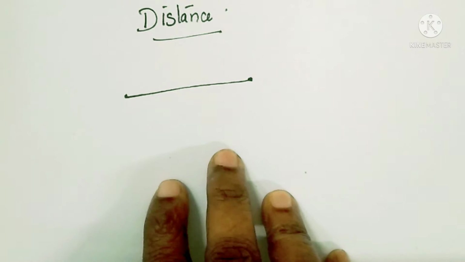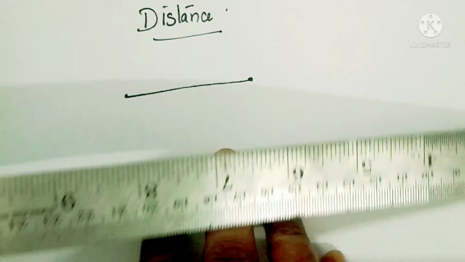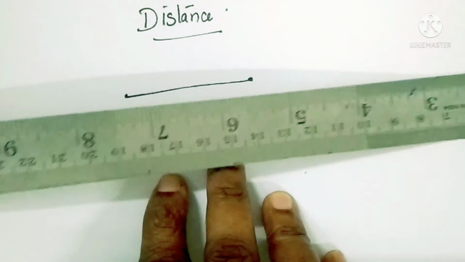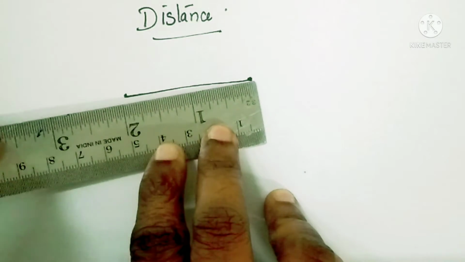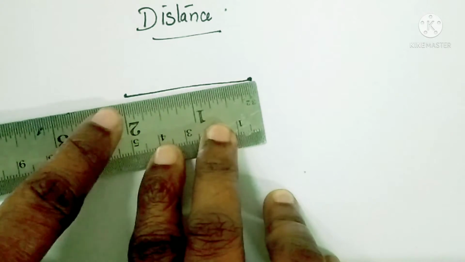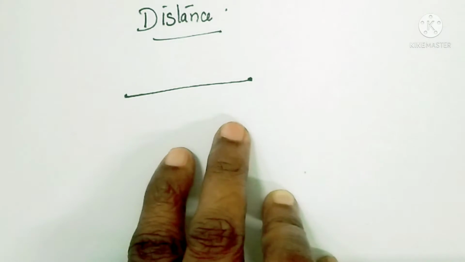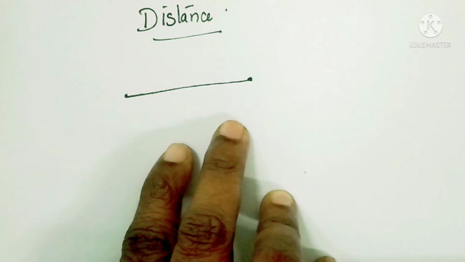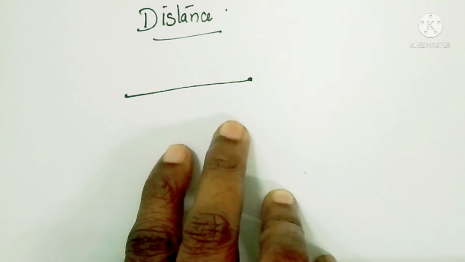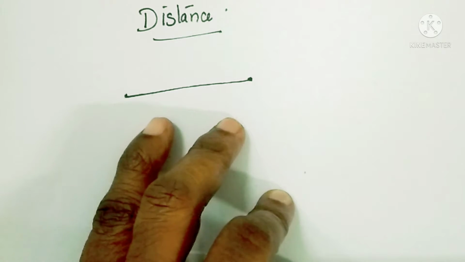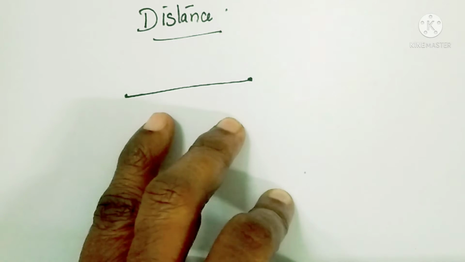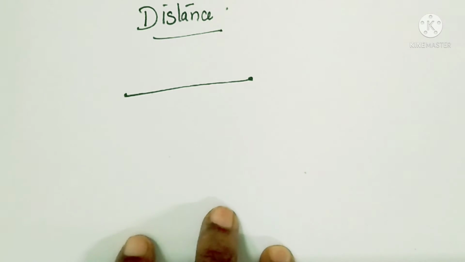Now if I show you this line segment, we use something like this to measure it. What is this called? This is called a scale. So what we do is we keep it on one point and then we find the distance from this point till this point. Okay, for measuring small distances, like in centimeters, in school we use a scale for measuring the line segment or finding out the length between small distances. Between 2 points which are very close to each other we use a scale.